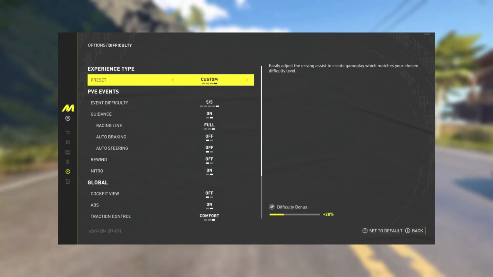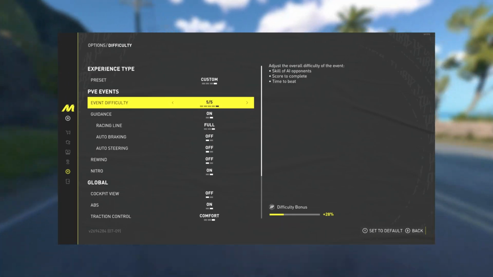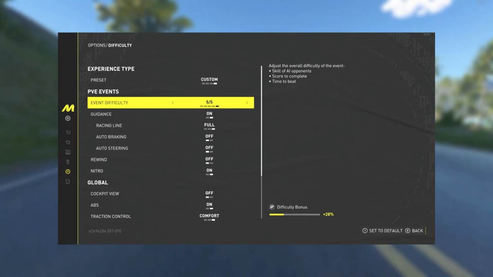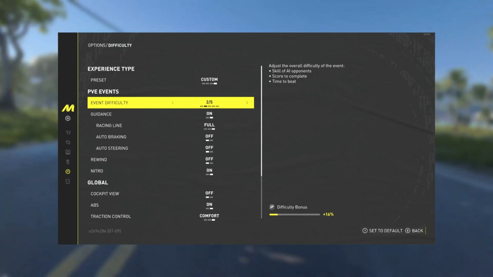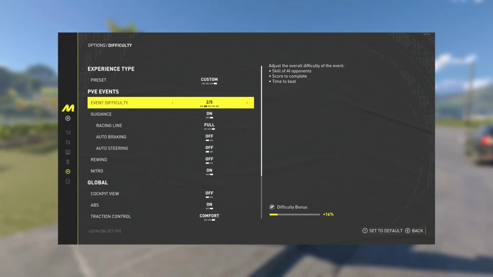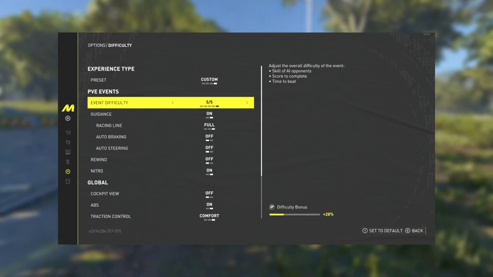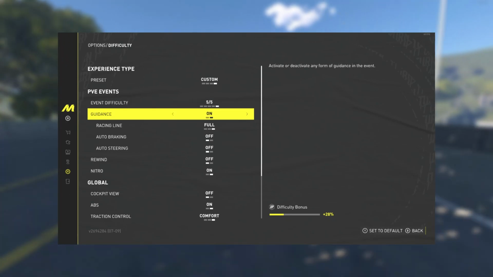Moving on to difficulty. I do a lot of grand races, so I have it all on max difficulty just to give me that little extra increase in money gain. If I'm going for a WR time and solo, depending on the track, if it's a pretty tight turn track, I'll put difficulty on 2 just so I could get by the AI quicker. If it's more of a straight line world record track, I'm going to go for max difficulty so I could get slipstream. Guidance, this is a personal preference as well.